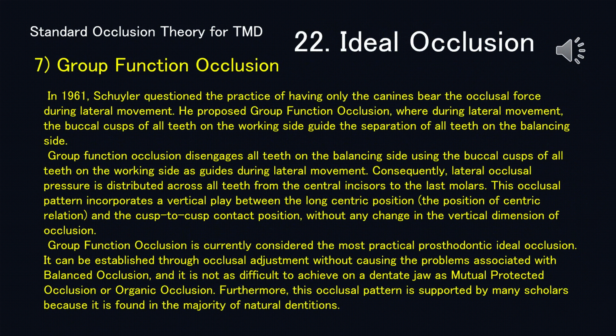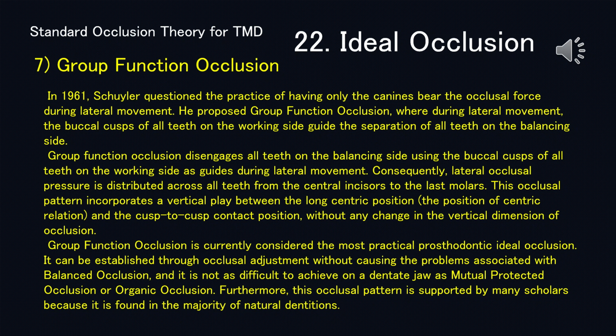7. Group function occlusion. In 1961, Schuyler questioned the practice of having only the canines bear the occlusal force during lateral movement. He proposed group function occlusion, where during lateral movement, the buccal cusps of all teeth on the working side guide the separation of all teeth on the balancing side.